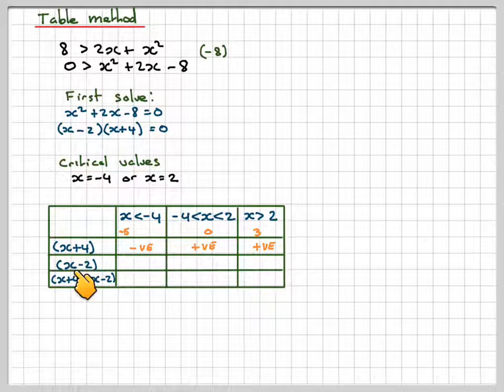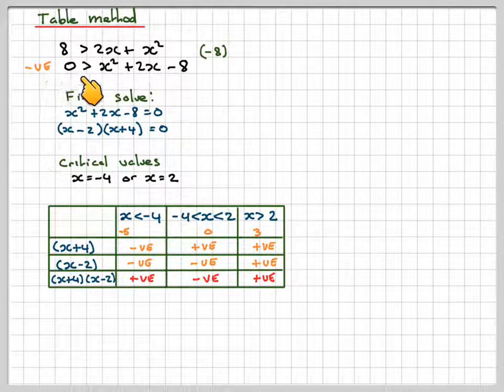Then you repeat it for x minus 2. Minus 5 minus 2 is negative. We're only interested in the sign. 0 take away 2 is negative. And then 3 take away 2 is actually positive. Right, because you're multiplying these together in the result, a minus times a minus will make a plus. A positive times a negative will make a negative, and a positive times a positive will make a positive. Now you go back to the original inequality, which is this one here, and we wanted to know where it's less than 0. The inequality is less than 0, so we want to know where it's negative, so that's going to be this one here.